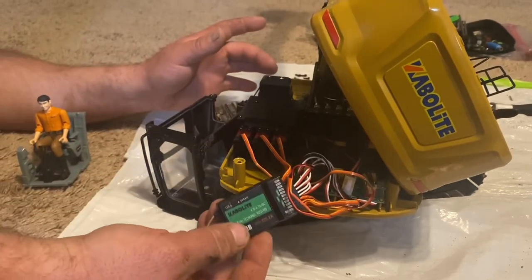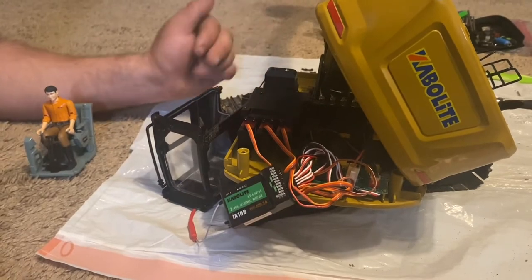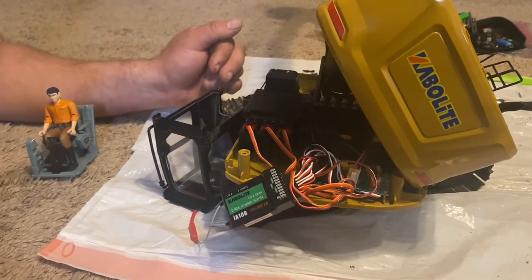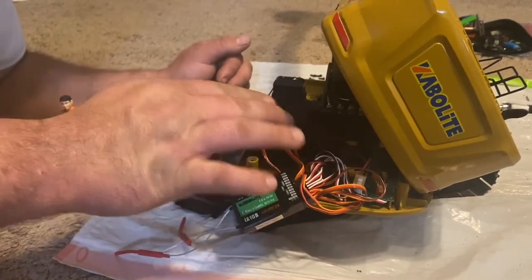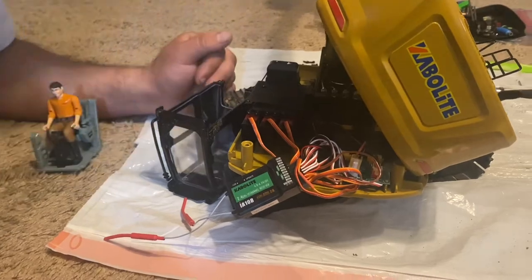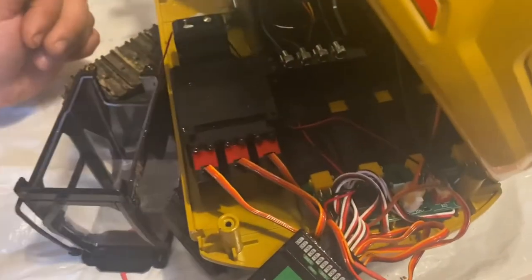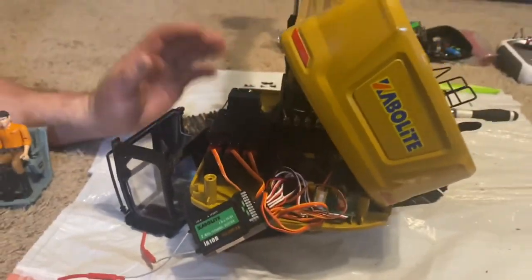The cool part about this is the mods I thought about actually have other channels for us - like the sound box in the future. It has another channel for any other lighting or anything else I want to do. We have it - this is a really, really nice receiver. Always look around and see if you have any leaks. I still haven't found any leaks.